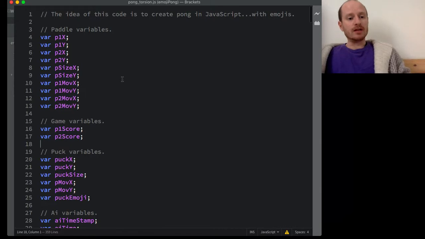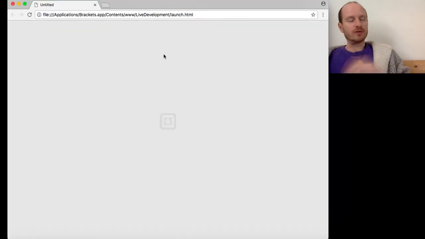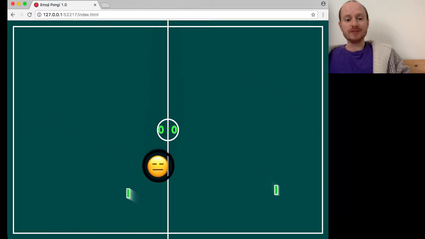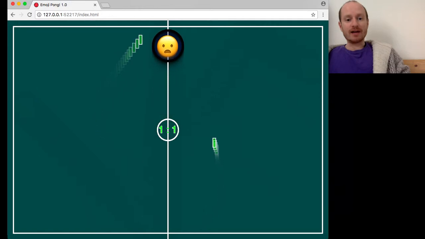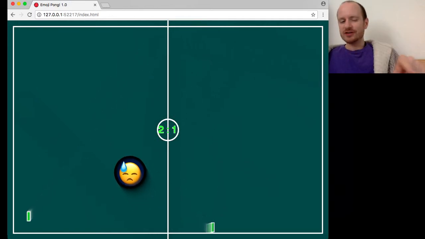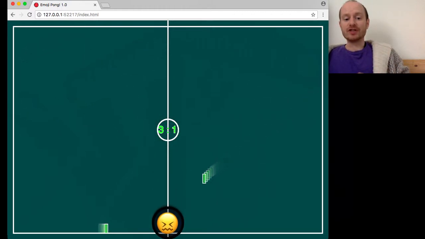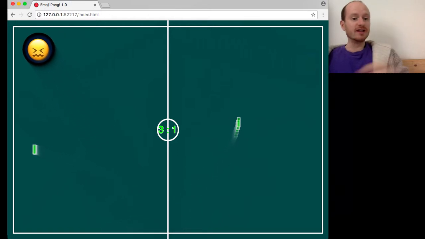Right, since I've just mentioned it, steering, according to Reynolds, his version of it, is about an entity on screen, like the paddle. Let's bring up the game while I'm talking about this. It's a character, something moving towards something it wants to get to. So in this case, the AI paddle is not just moving towards the puck, but it's moving towards a location that would be beneficial to hitting the puck towards my side of the screen.